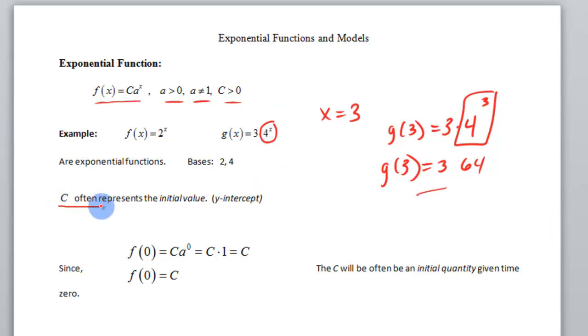c is also referred to as the initial value, and it's the y-intercept. So the value out front is called the y-intercept. That's because if I put 0 in for x into the general term, a to the 0 is 1, and then 1 times c is c. So you end up getting that number right out front. We'll say that f of 0 is c, and that's the y-intercept. In our case here, my c value is 1, so it crosses at (0, 1). But here, the y-intercept is 3.